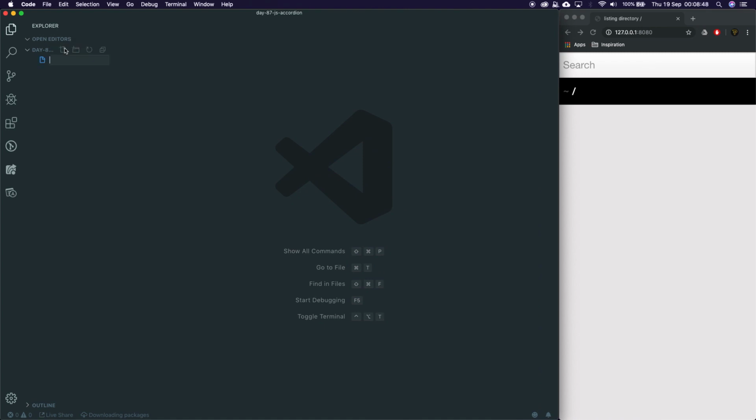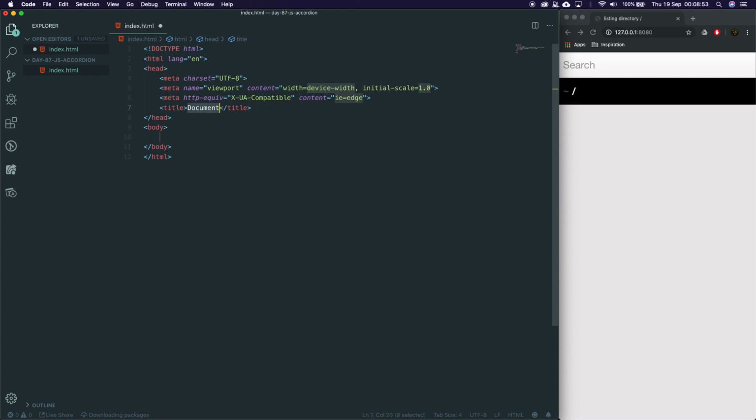Good. Okay, now let's create an index.html file. In here, we're going to create some boilerplate code, which is going to be called JS accordion. We're not going to bother with the header this time. I know I create headers for everything, but this time we're just going to start straight off with the FAQs. Now in the FAQs, we're going to have a FAQ. I'm just quickly writing out a template one to test. We're going to have the question, like the last one, and an answer. In the answer, we're going to write something such as, actually in the question, we need a question before we have an answer, correct? I don't know.